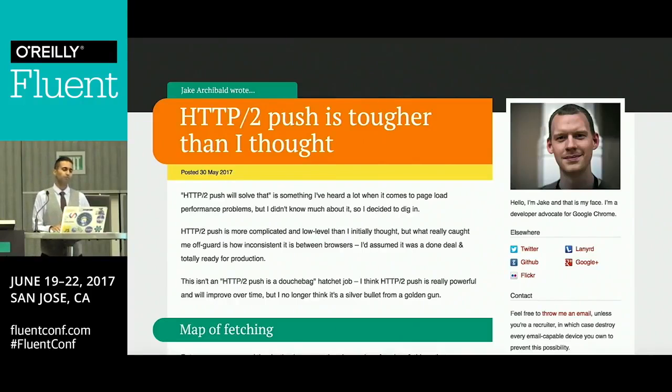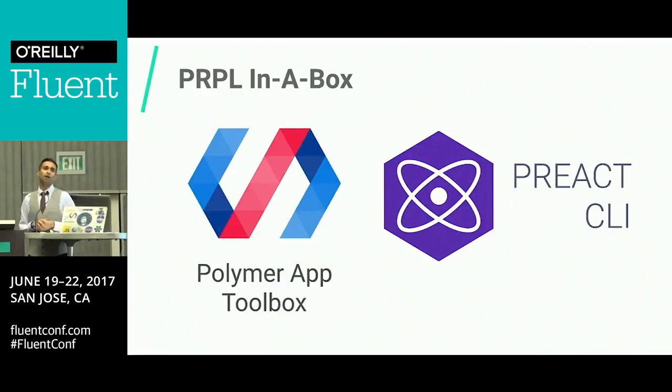Now, if you're trying to employ strategies like Purple and you're building a new application, you might wonder where to get started. If it's a single-page app, I'm happy to recommend Polymer App Toolbox or the Preact CLI. Both of these have support for the Purple pattern right out of the box, and you can go and check them out. So we've been talking about the Purple pattern and this one demo app.